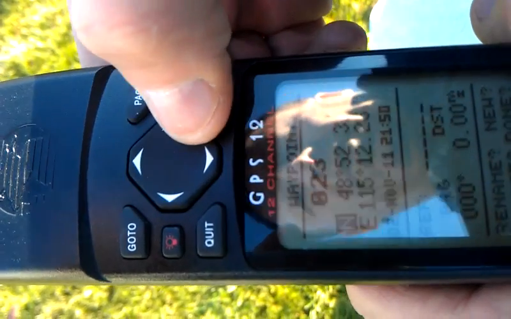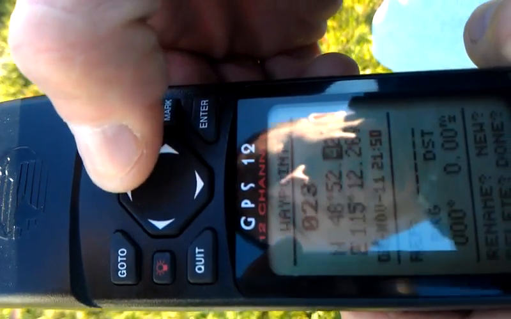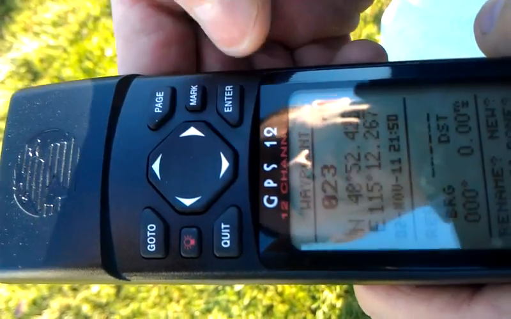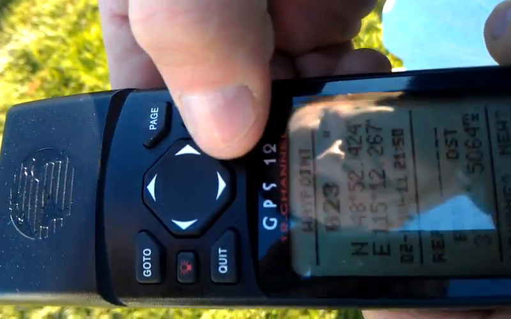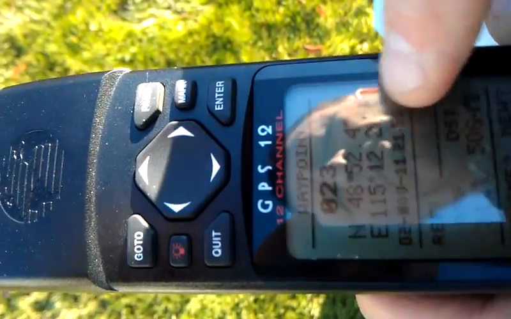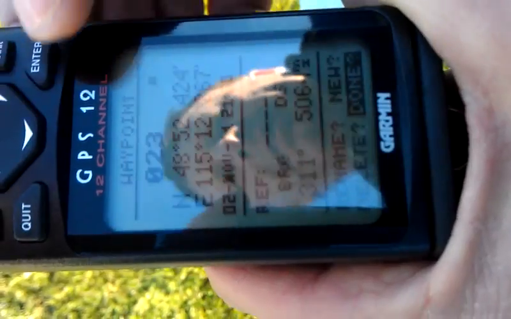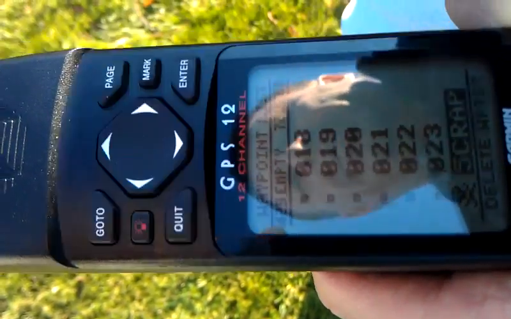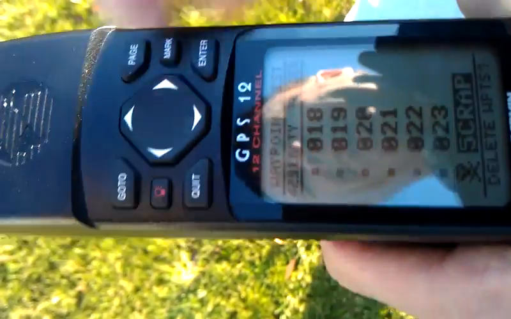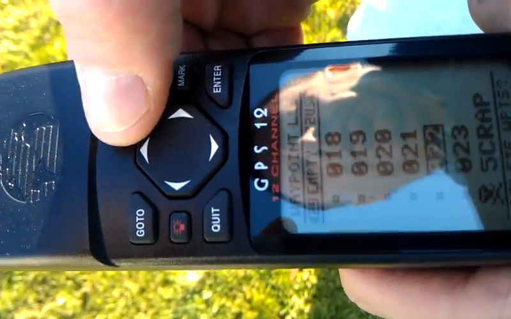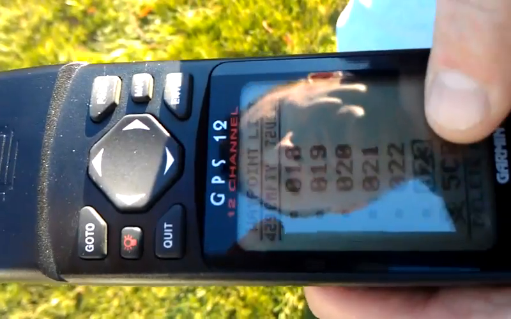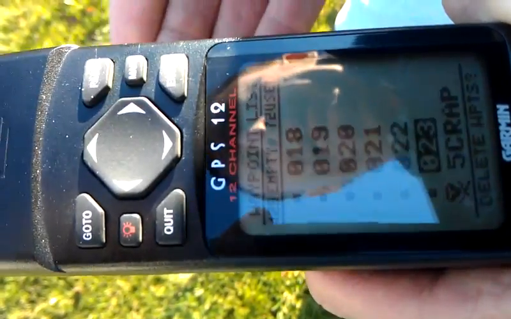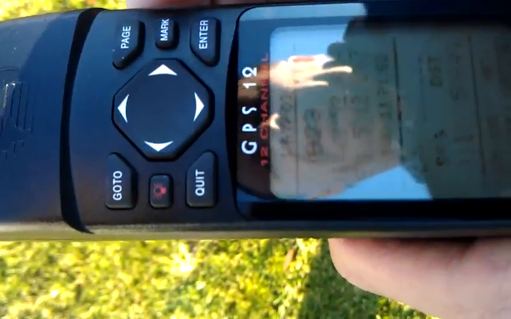Once I get done with that, I don't want to leave that at north, so I can go back up and make sure I get to enter. Okay, and that's saved. Now at the bottom, once I've saved those coordinates where it says done, I can push enter. Now let's say I want to find this location. These are the coordinates I just put in. I saved my location at 022, so it knows where I'm at. Now I have 023 in there, and if I want to find it, I'm going to press enter.